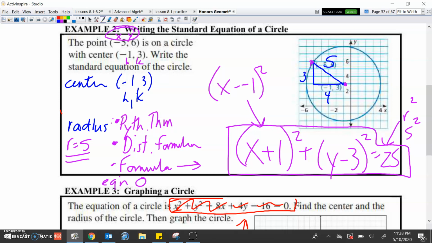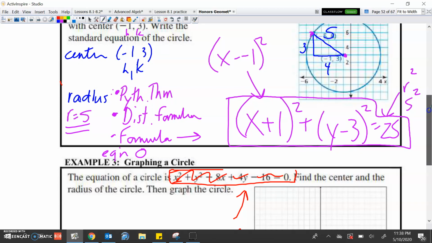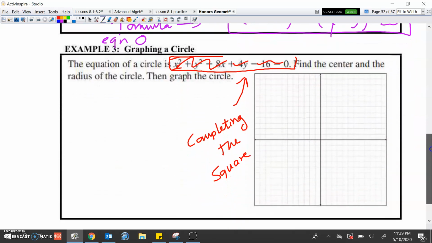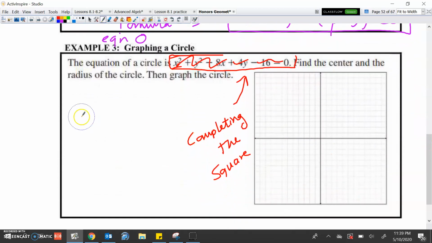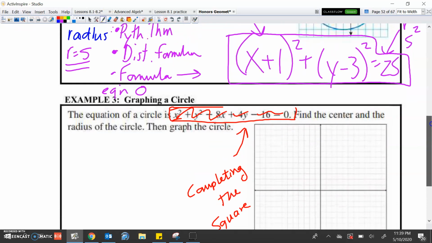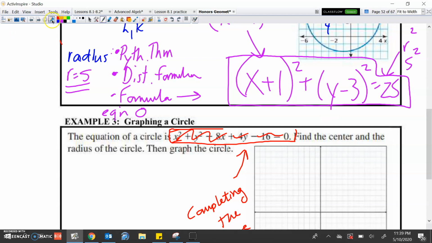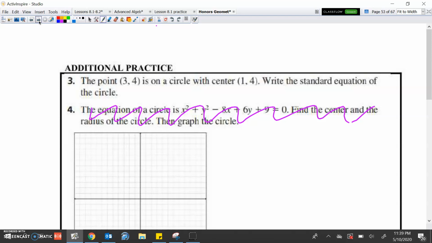Okay? All right, we're actually almost done with this lesson, so we're going to do the tiny bit that remains. This next example you cannot do. It involves completing the square. That's a concept you'll learn in Algebra 2. Some of you may already know it, but it's not a required part of the Algebra 1 curriculum, so we're not going to throw that in right now. It has a lot to do with factoring and that portion of the chapter. But let's turn the page.